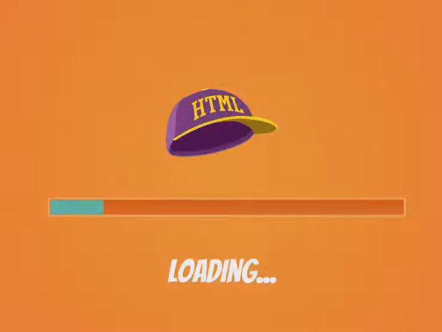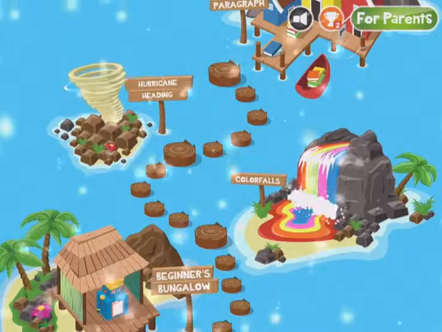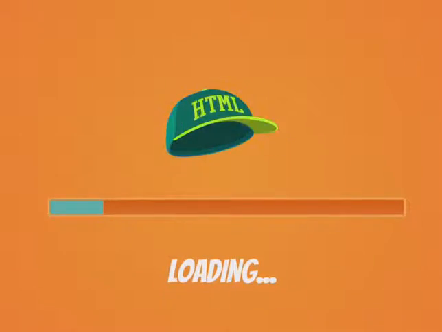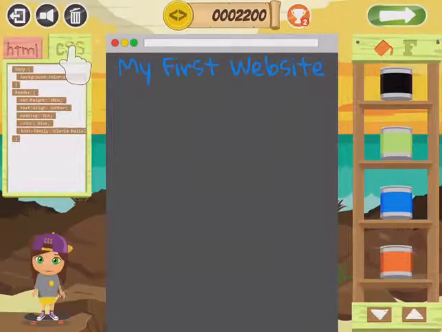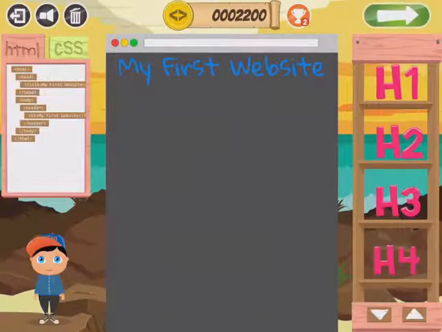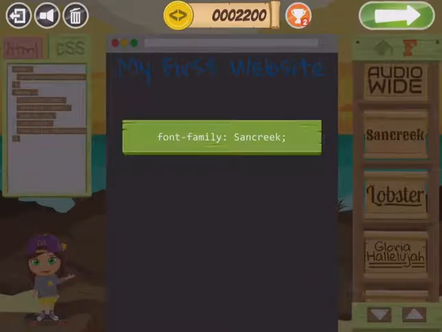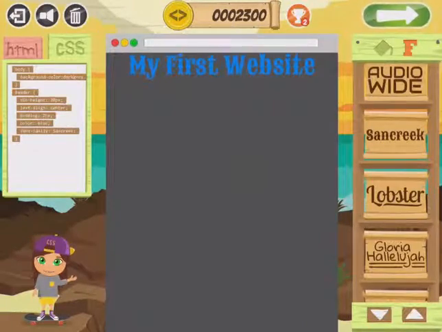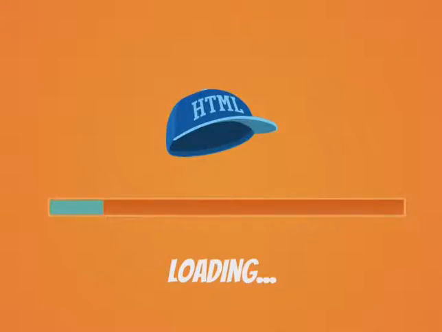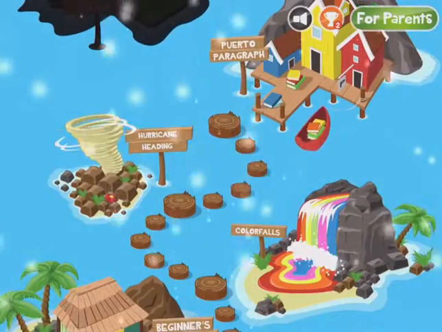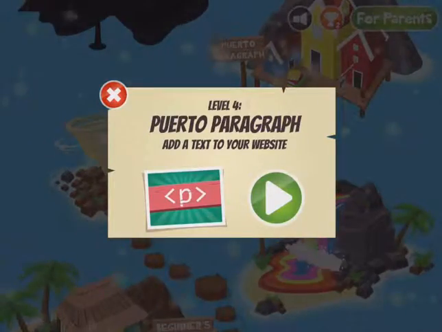So as you continue through the game, you're going to be able to make choices like this, where now I'm going to go ahead and just style my heading. What this will let me do is select my text, then I can switch between HTML and CSS. So I've got HTML there, got CSS there, and I'm going to go ahead and change my font just by simply selecting it, and then I'm going to move on. So again, you can pretty much just breeze through all of these challenges.